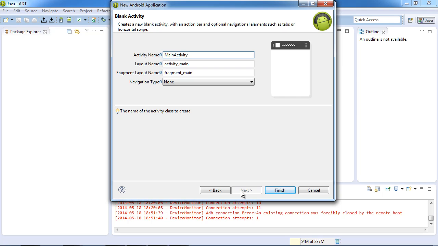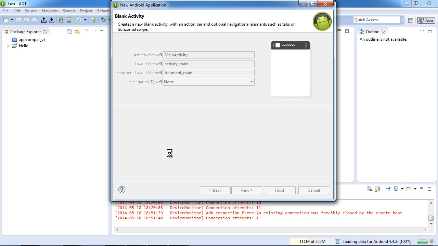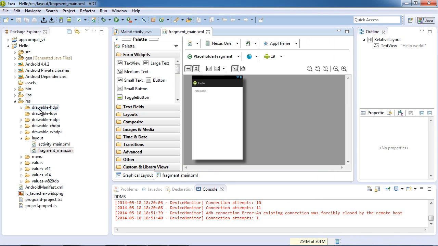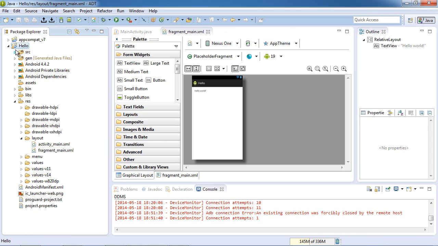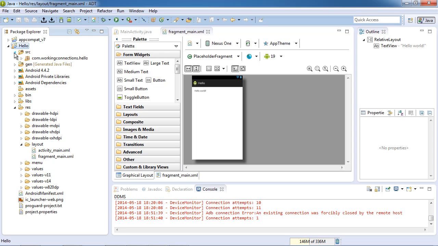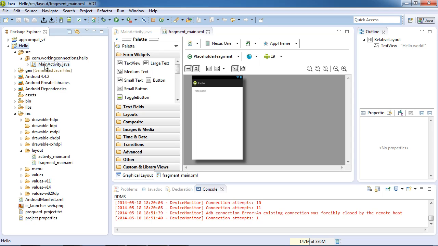It decides it wants to call the entry point the main activity, which is fine for this one. We just want to see if we have a working environment. And it seems to have worked. Our project is called Hello, and we have all of this stuff which we're going to have to eventually understand, and the source code, the actual Java code for this tiny application. The default is that it says Hello World on the application. So this is a very good sign. It seems to be working so far.